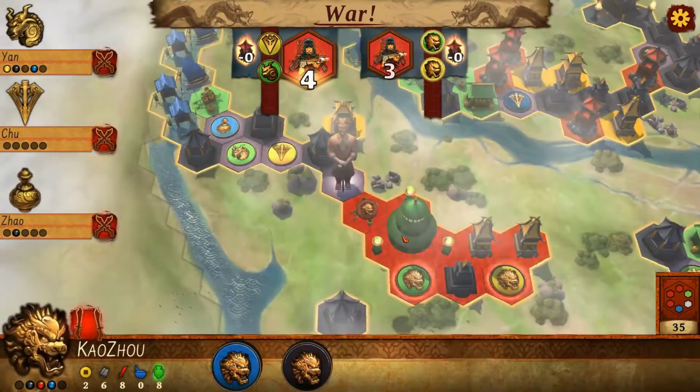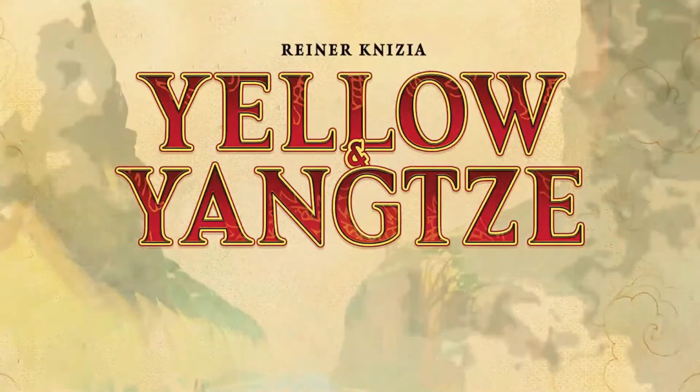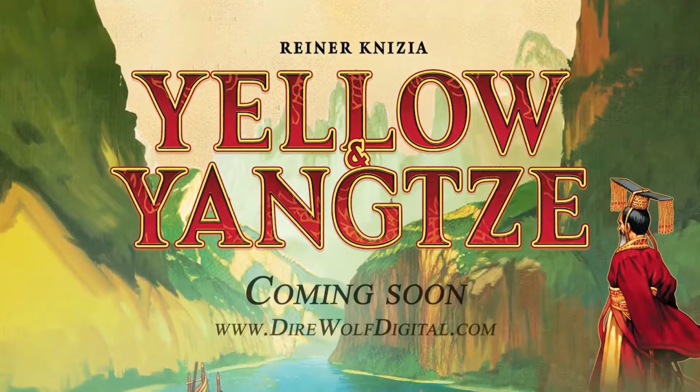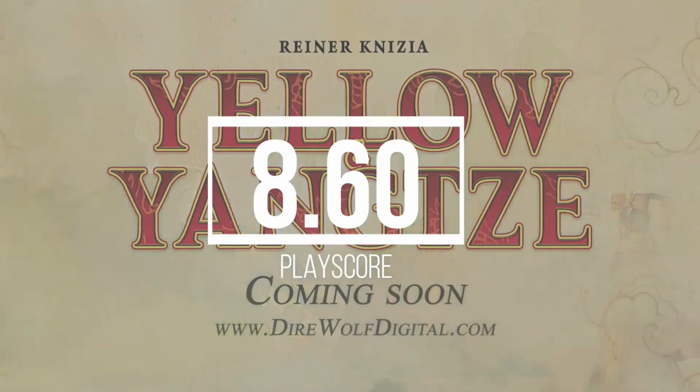Assigning tiles to their perfect position enables the player to take control of its civilization. It feels like a pocket version of Sid Meier's acclaimed Civilization series, but without the need for massive macro and micromanaging. It has a play score of 8.60.